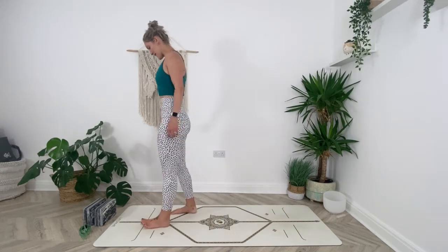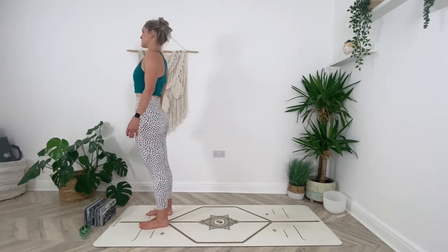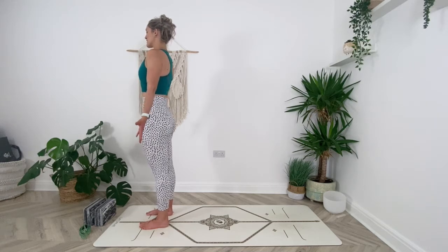So we're going to begin standing at the top of our mat. So coming towards the top of your mat, just feet hip distance apart, standing in a mountain pose to begin with. So palms facing forwards, and I want you to just close the eyes.